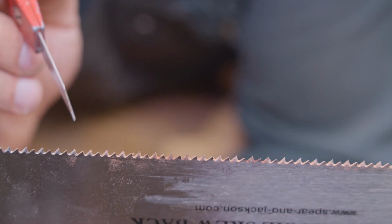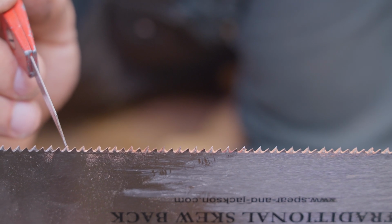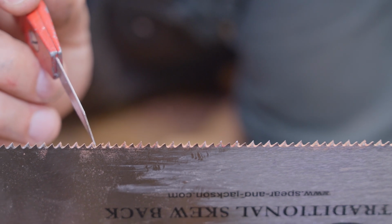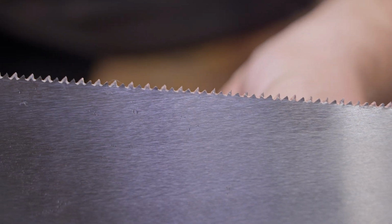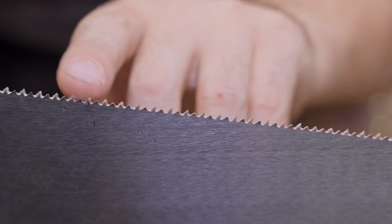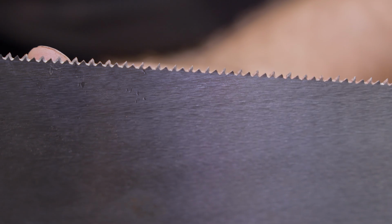And you can see alternating here, hopefully, we've got bevels or no bevel. We've got bevels on this one, no bevel, 2 bevels, no bevel, 2 bevels, no bevel. And this is one that I've sharpened myself, and you can see that those triangles are a lot more equilateral. Once again, bevels shown all on one side, no bevels all shown on the other side.